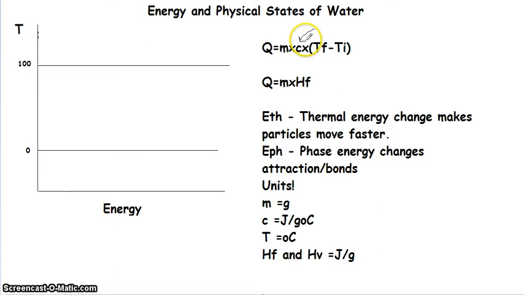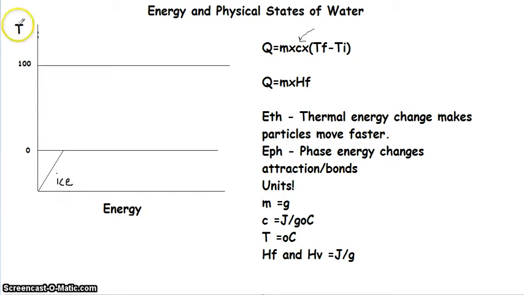Specific heat is different for ice, water, and steam. And let's talk about that now. The melting point and freezing point of water is 0 degrees. So that means when you're below 0 degrees Celsius with water, it's going to be in the ice form, in the ice stage. I'm going to go ahead and write down ice here so you guys know what I'm talking about.